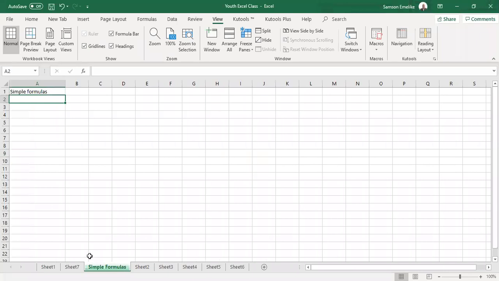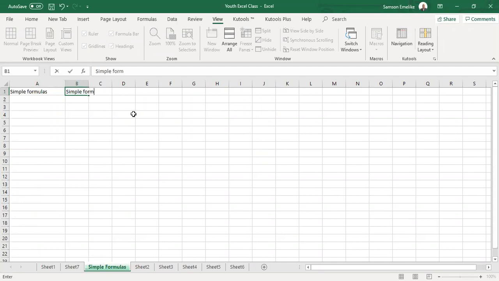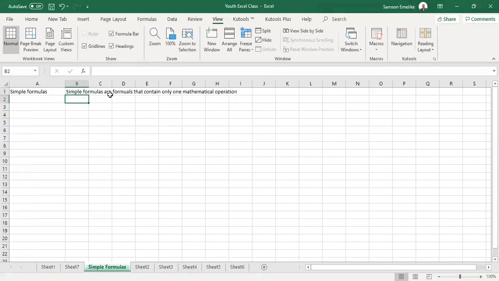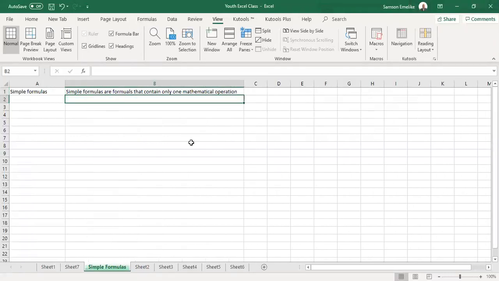Good. Simple formulas in Excel are formulas that contain only one mathematical operation. Okay, so I have tried to give this.